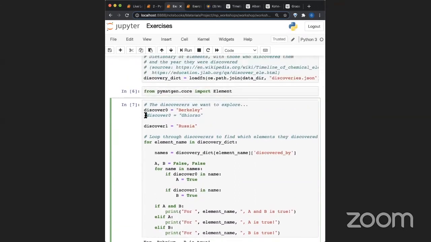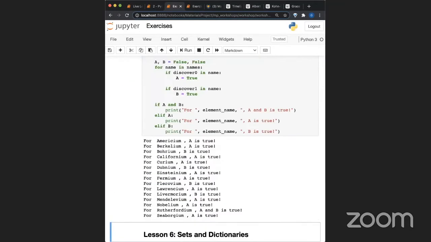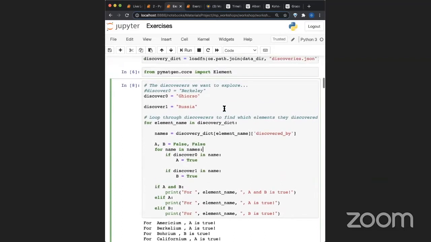So we can include the name of a famous scientist who was working at Berkeley for a period of time. And we see that the number of elements increases greatly. So it's not perfect, but there are overlapping sets in this case of who's credited with what. So I'll let you play around with this. I hope this was a helpful example, and I hope that online in CoCalc, everything's going smoothly. And now I'd like to move on to the next lesson, which is transitioning into talking about dictionaries and sets.